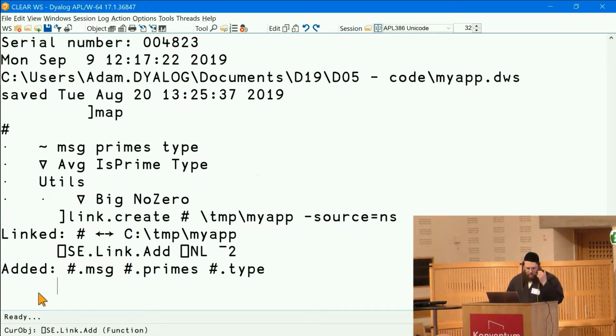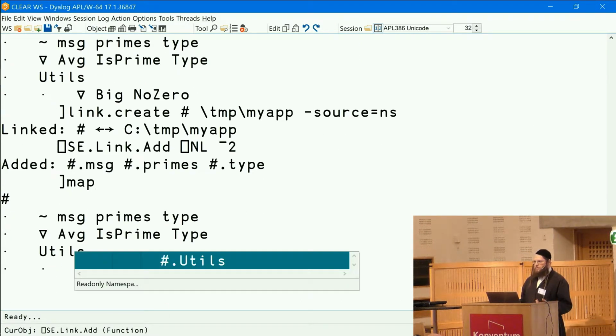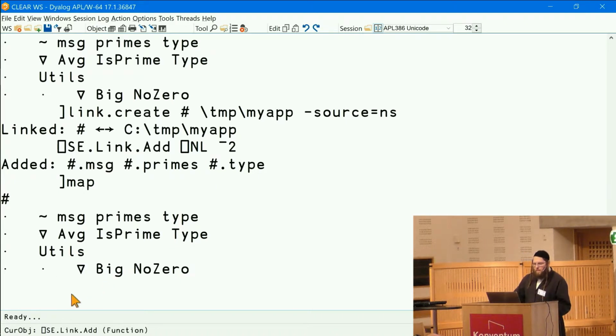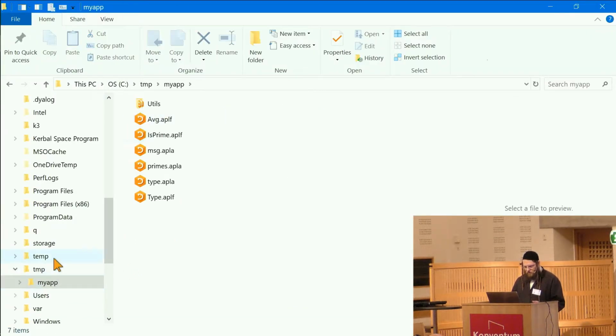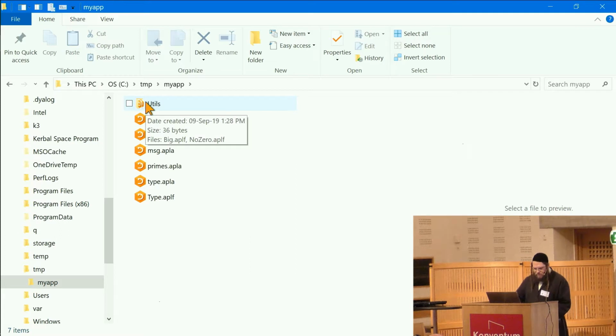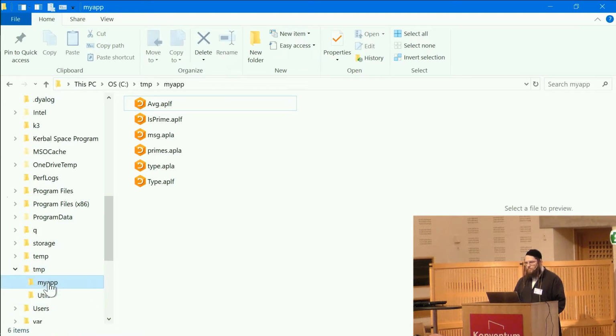However, I've decided that if you look at the workspace again, I don't really think that this utility directory, or namespace if you want, should be part of my repository of this project. It really belongs separately, so I can use that in other projects that I'm doing. So we can open it up here, and we can see the structure again. Over here we have this utility directory, and it's as easy as taking it and pulling it outside. So now it's not inside my application anymore. It's next to it, so siblings.